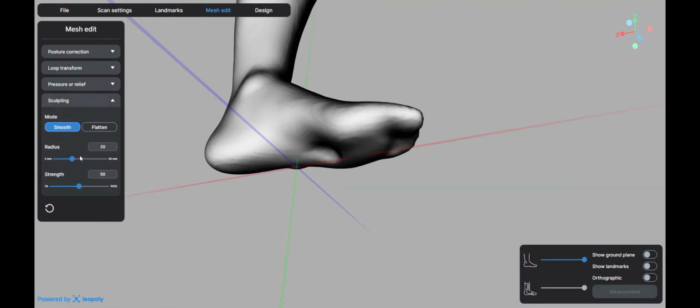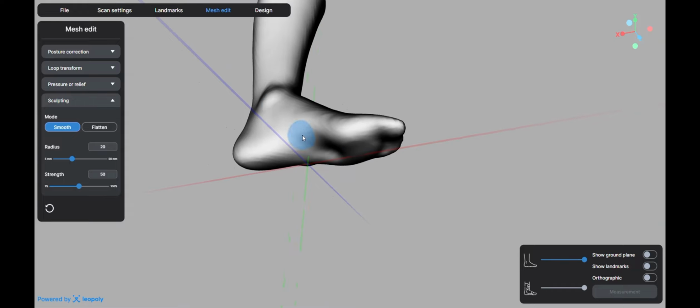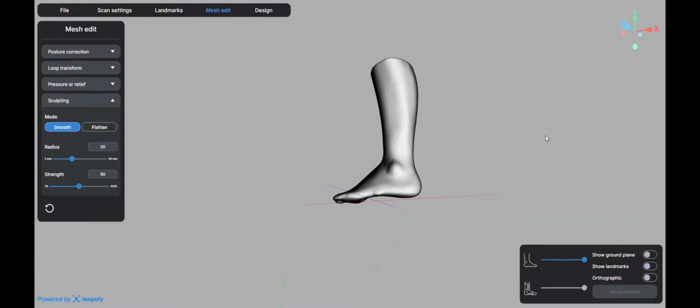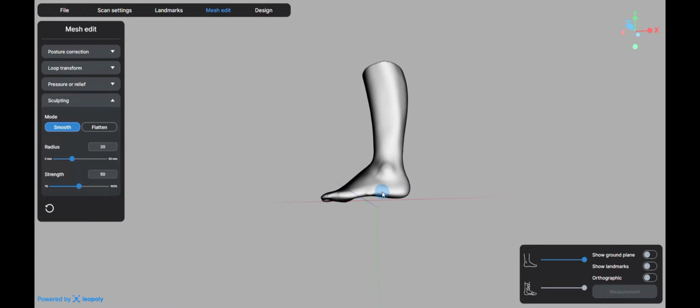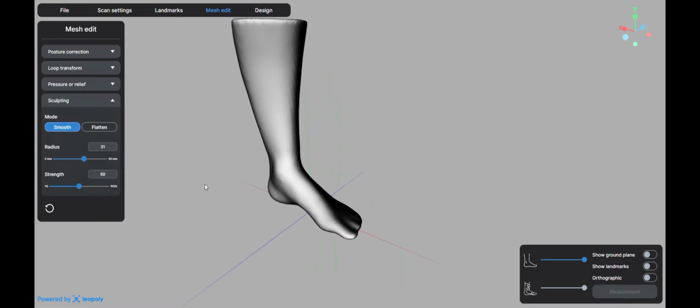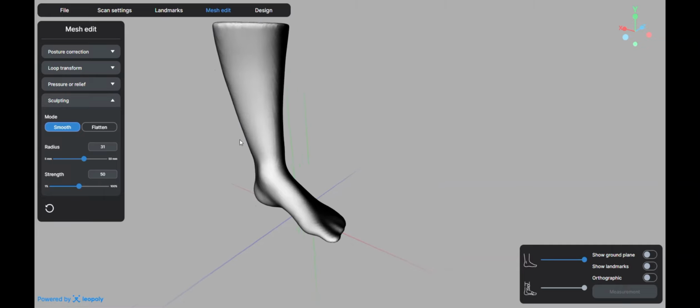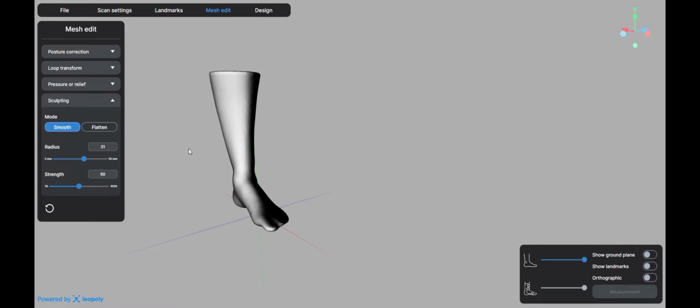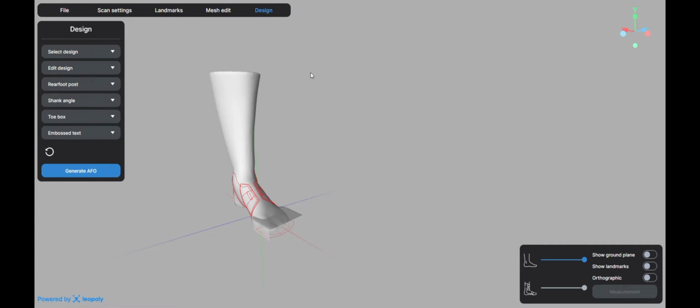You can then move on to the sculpting tool to smooth out any modifications that were added manually. Use the sliders to quickly change the effective radius of the tool or the strength of the smoothing or flattening. Once you're done with your modifications, you can click through to the Design tab.